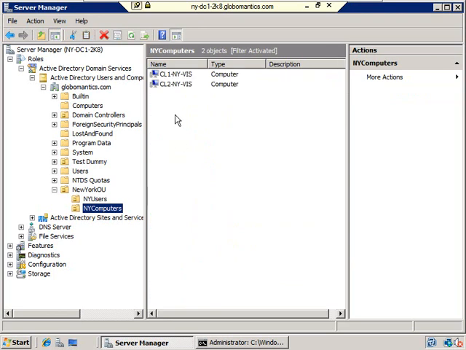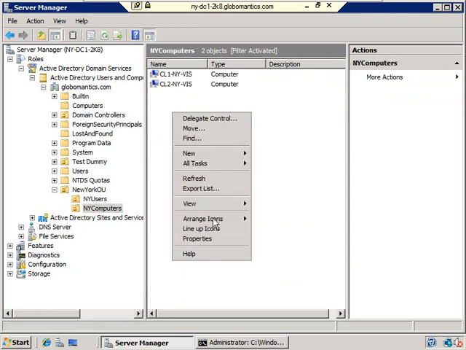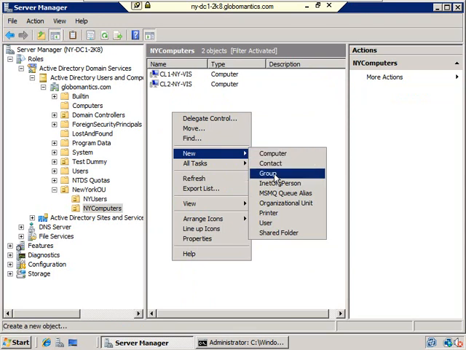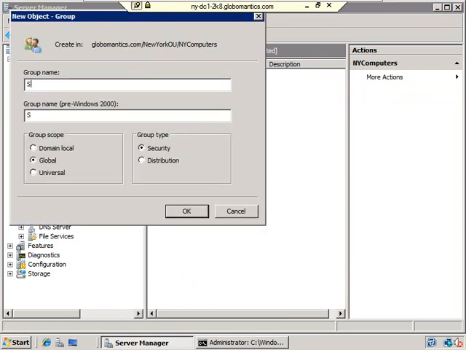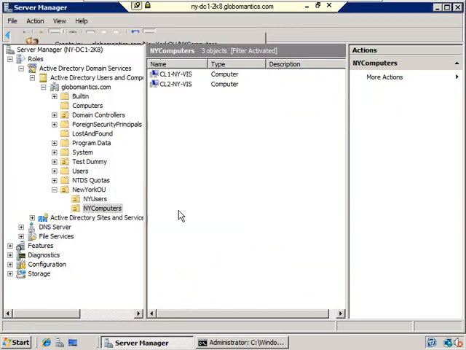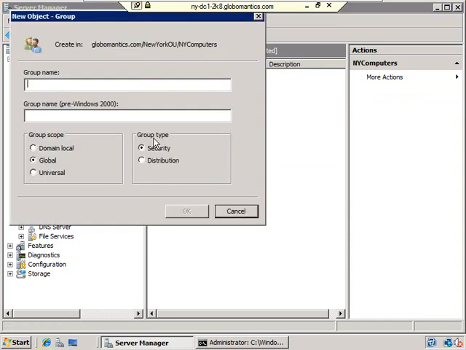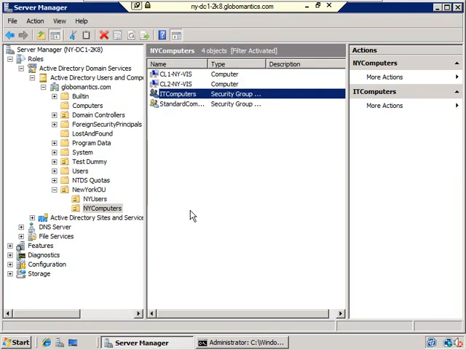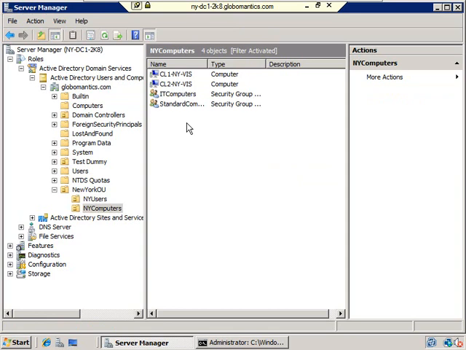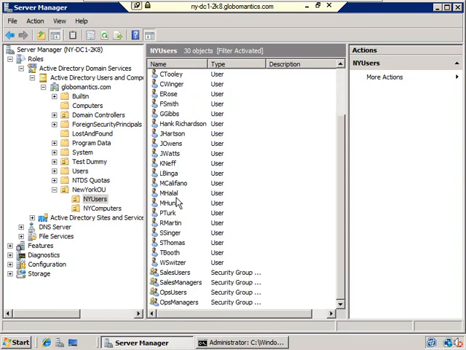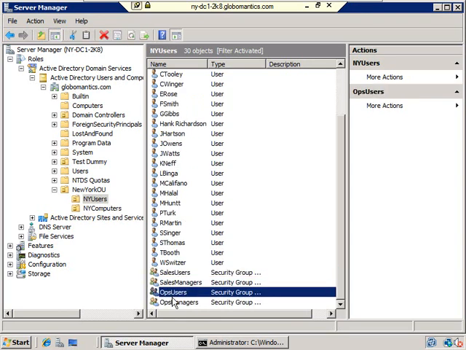Now let's go to the computer side and make some groups here. Even though we only have 2 machines, we're going to be using these groups and these computers for testing. So we are going to go ahead and set these up anyway, because we're going to be testing stuff as we build it, especially as the videos continue here. We want to make sure that things are as real as they can get. All right, so now we have our 2 computer groups here. We also have our 4 groups for our users.